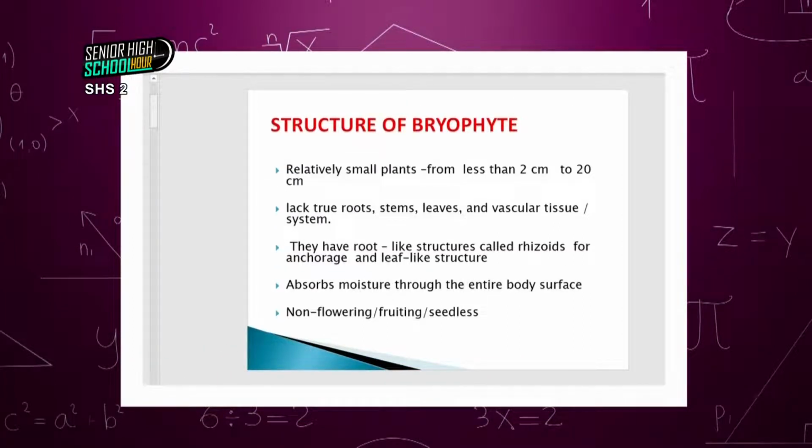They are very, very small. As much as the drawing looks big, they are very, very small. They are clumped together. So they mostly range from less than 2 centimeters. Check your ruler and look for 2 centimeters. The whole structure is less than 2 centimeters, and some can go as far as 20 centimeters.